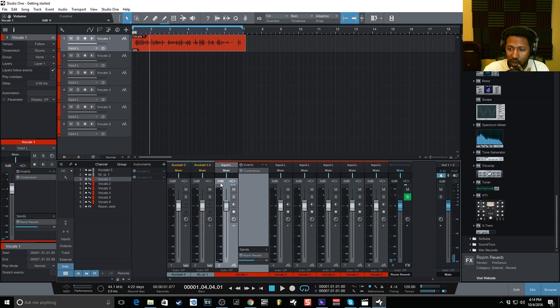Pretty cool. But with pre fader, the volume will not affect the effect. Get it? The volume change will not affect how much of the effect has been applied. The effect will still go on, but the volume would just be different. So by doing it this way, you still hear the effect of the reverb, even though my vocal channel is turned off.